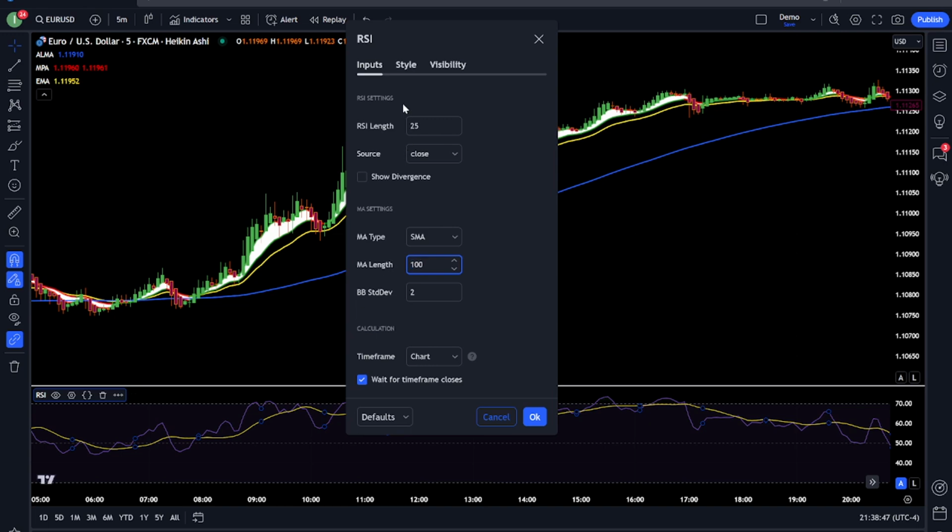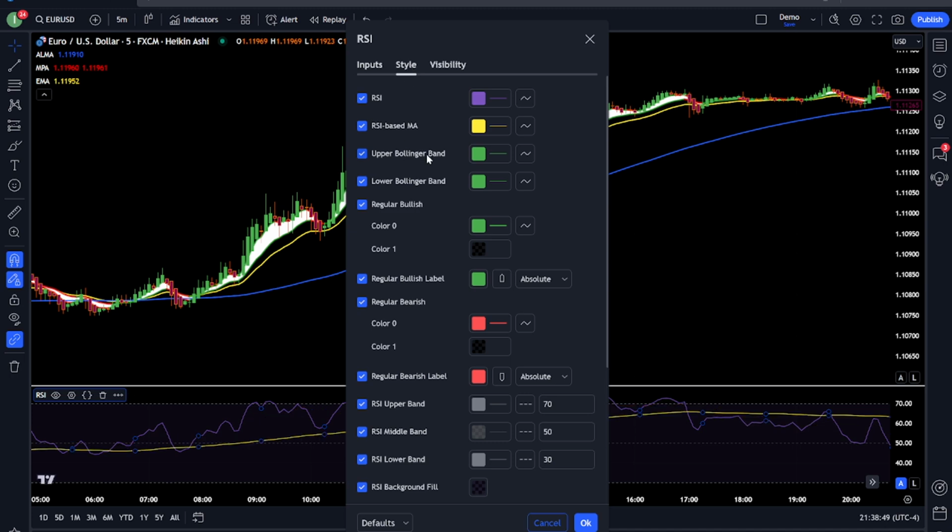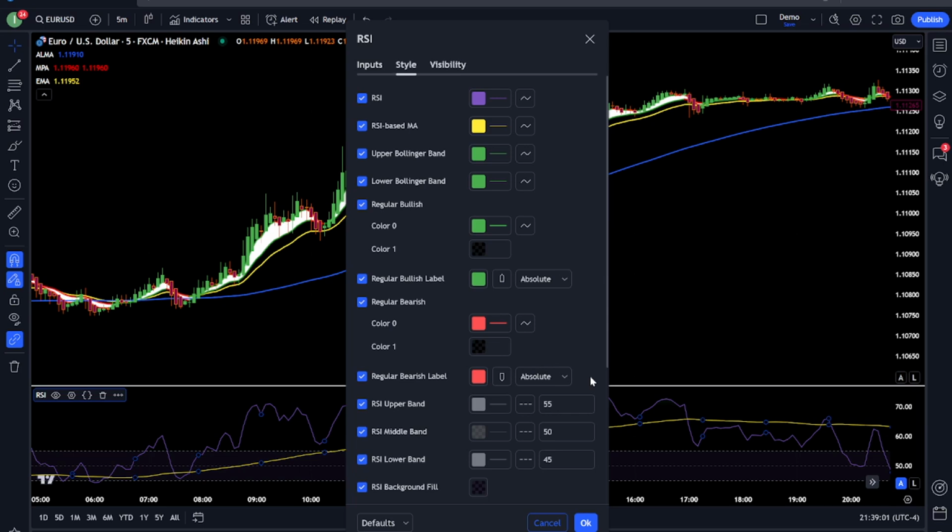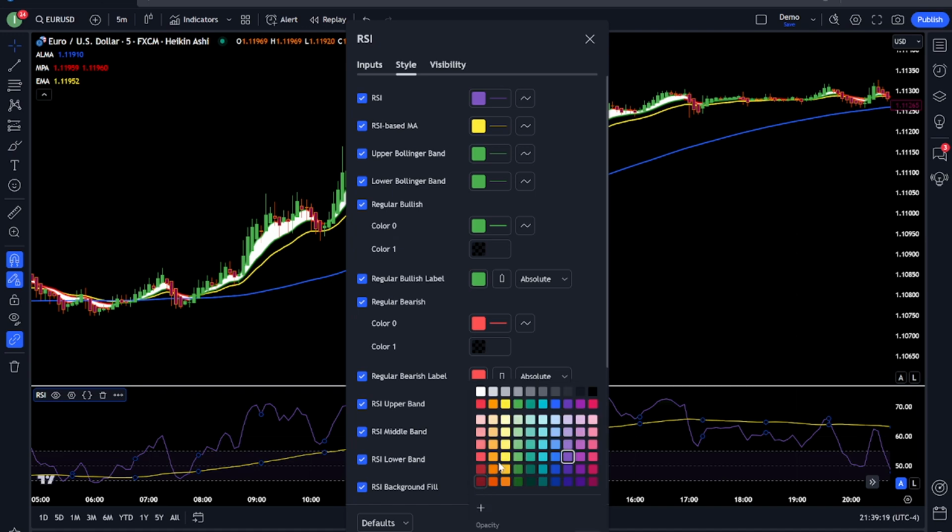These are the settings that I always use in my trading strategy, and I usually keep the RSI upper band at 55 and lower band at 45, so that I have pretty strong rules. In order for me to go for a long, the RSI should be above the 55 level. In order for me to take a short, the RSI should be below the 45 level. It helps me make an entry when there is a strong trend, either upward or downward. So that's why I have it that way.